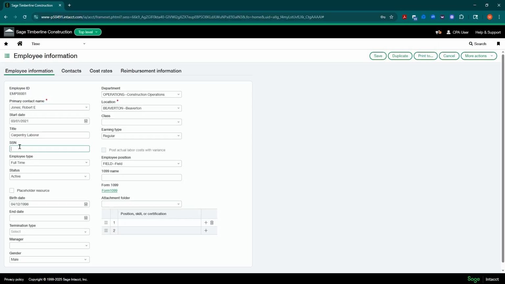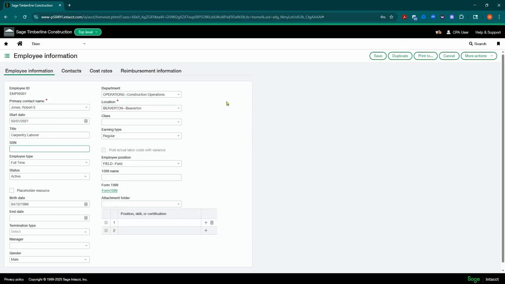This would only be used for instances that do not and have not subscribed to the construction payroll. If you're doing payroll outside the system and you do want to store social security numbers in here, you can. They can be secured as well, but it's a lot easier to secure them over in payroll. So if you're watching these videos, that means you have the payroll module. So in this case, don't even bother filling out the social security number here. One less thing to worry about.